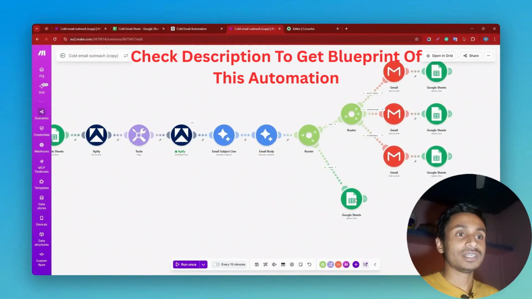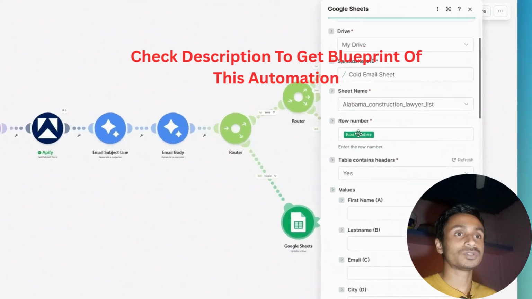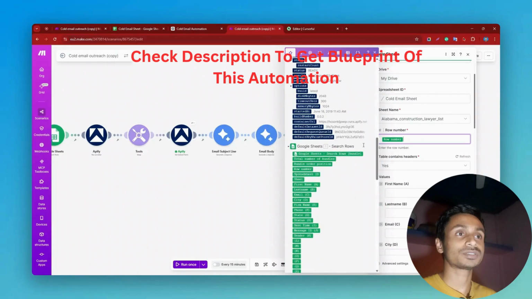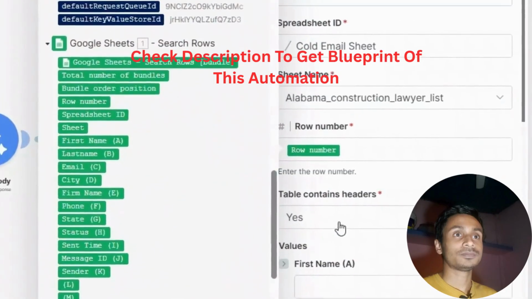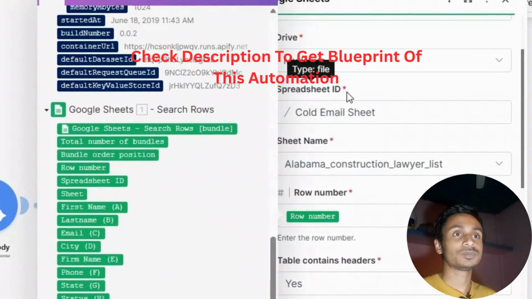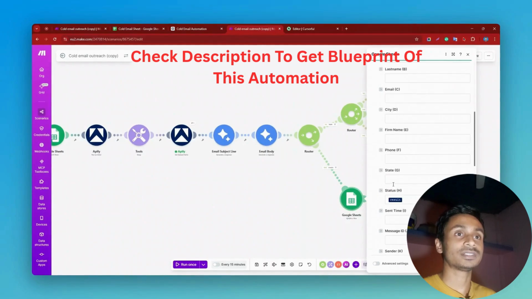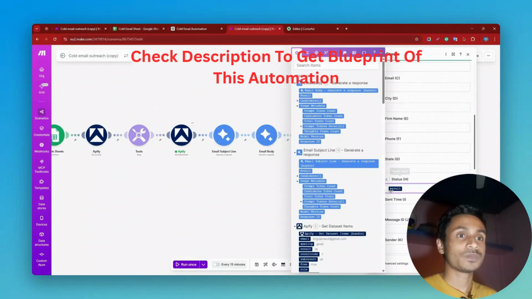Now here I add an update Google Sheet module. So this module will update this sheet and status. So you need to map the row, because we need to check which row we want to update. So from the first Google Sheet module you can drag and drop this information, and you need to select spreadsheet ID, drive, sheet name, same way, and here is the column status, and I map the result.